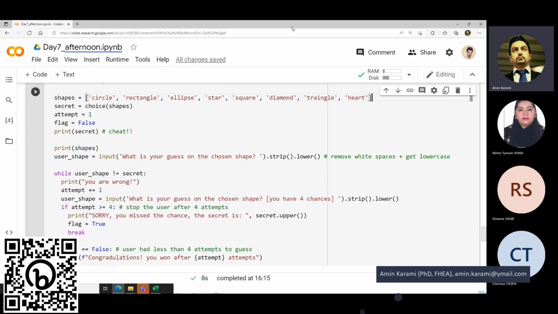No, that's okay. Now you want to guess which is a star. Let's see. But this is always a star. Again, star. But this is a square, right? Yeah, the answer is square. Okay, try with other guesses. Triangle. Again, star, anything. It's still the square. So you have a third chance. This is your third chance. Still the square. Okay, sorry, you missed the chance. The actual shape is a square.